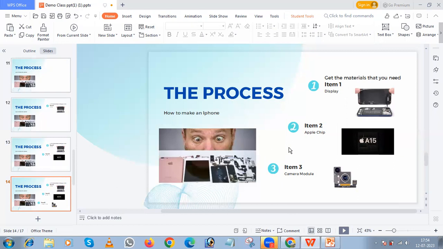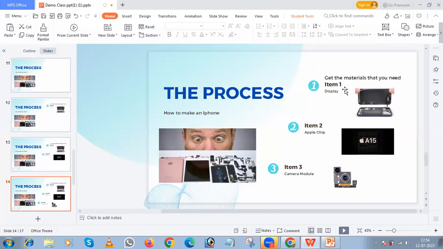Now what will you be doing? You will go and check your stock. We don't have the finished product. The finished product is nothing but the Apple iPhone, which we will sell to the customer. So now we need to manufacture this iPhone, which requires materials like display, Apple chip, and camera module.